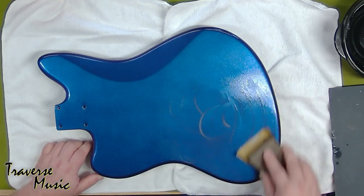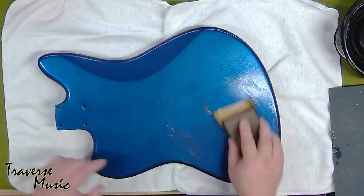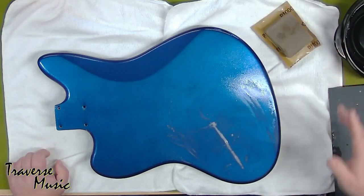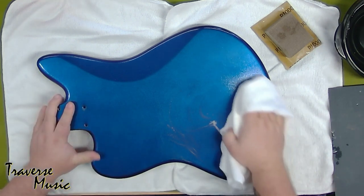You can start to feel how much smoother it is while you're sanding. And you'll notice I am not pushing. I'm letting the sandpaper do all the work. So all this white here is just the finish coming off. I'm going to grab a towel, and I'm going to wipe this off.